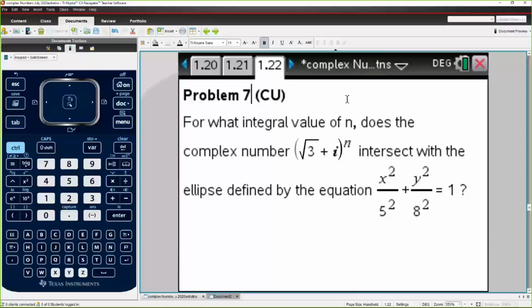Now, a couple of little hints and tips here. As soon as you see anything to do with complex numbers, and particularly powers of complex numbers, you should immediately be thinking de Moivre's theorem. And if you're thinking de Moivre's theorem, then it works when you've got the number in mod argument form, r cis theta. So there's a starting point to this problem. Immediately it tells you that you need to get that into mod argument form and then apply de Moivre's theorem and see what you can do with it.